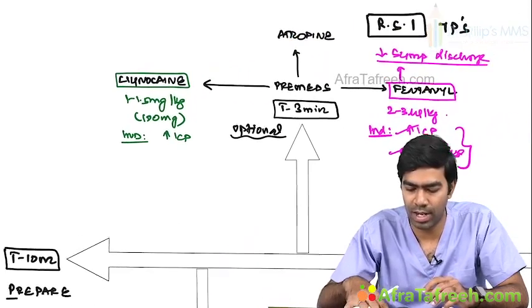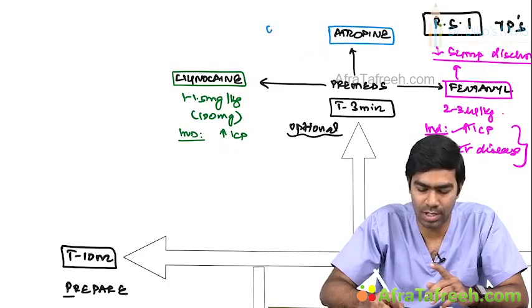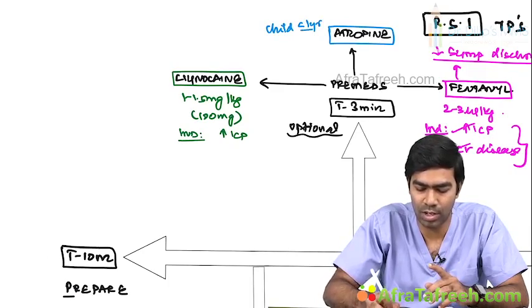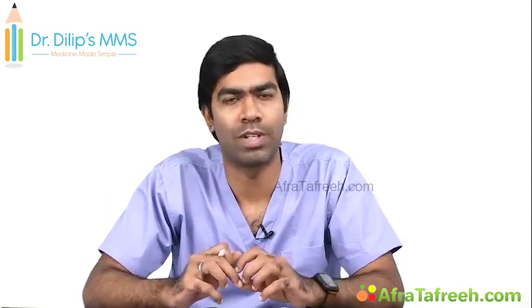Finally, atropine, a very, very rarely used medication in adults. We don't use it at all in the first place, but it can be used in certain children, especially if they are less than 1 year of age, that is the infants, because they are prone to post-intubation bradycardia. To avoid that complication, we give atropine as a pre-medication. These pre-medications may also include a fast IV bolus of normal saline if you expect post-intubation hypotension due to hypovolemia. You can give a push dose vasopressor in patients with sepsis. A lot of other things are also there, but right now we are not going to discuss them in this particular video because it's beyond the scope of the current discussion.